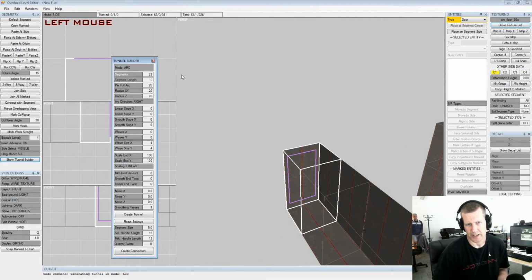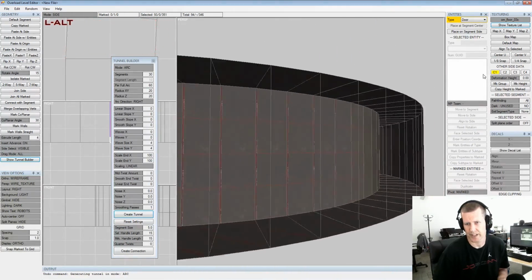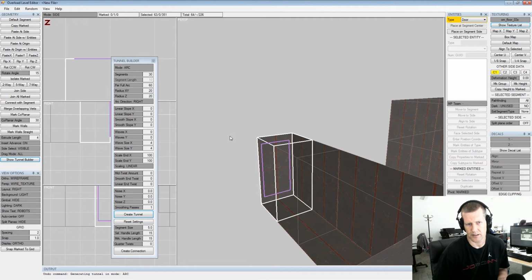Let's make a much finer curve. There we go, much smoother. So we can also modify that by all these things here. So this setting here is per full arc.